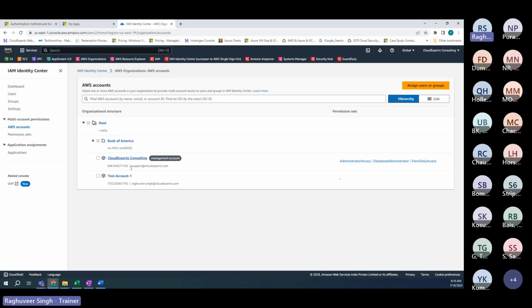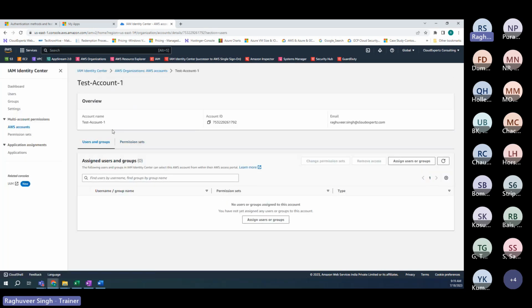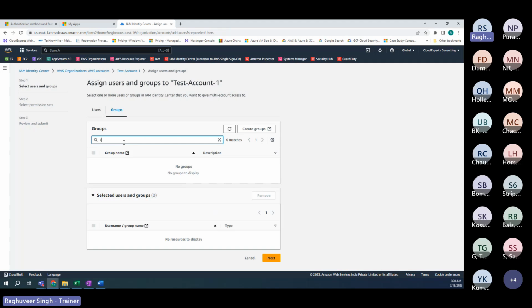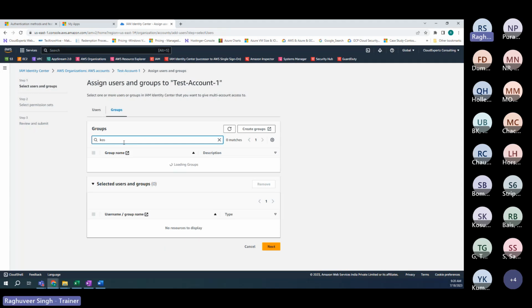So now you've selected the account. You just need to select the account. For example, this account I want to grant access. I'll select the account here, test account. Then you will see users and group here. I will click on assign users and group. I'll see all my users. I'm saying you will not see group here. You will need to type a username. Why are you not seeing a group? Because I don't have a premium P1 subscription.